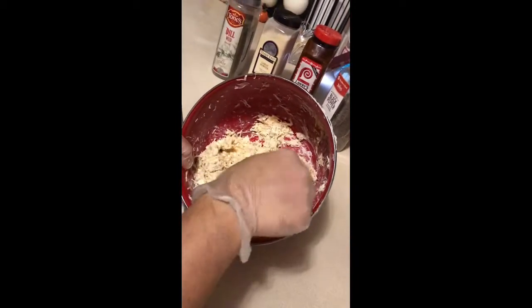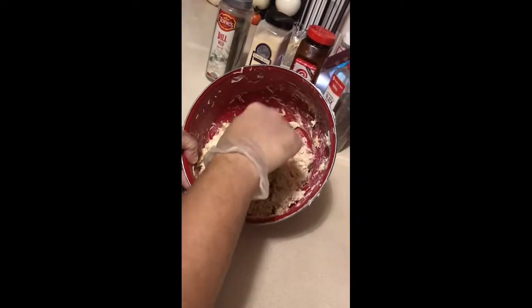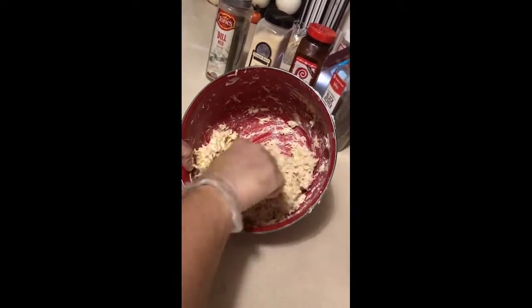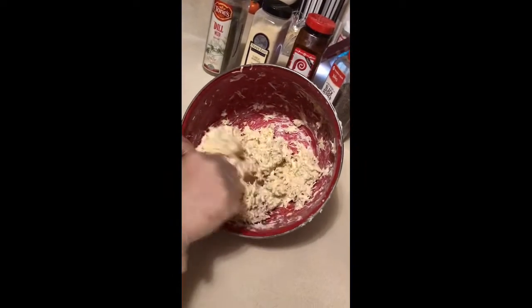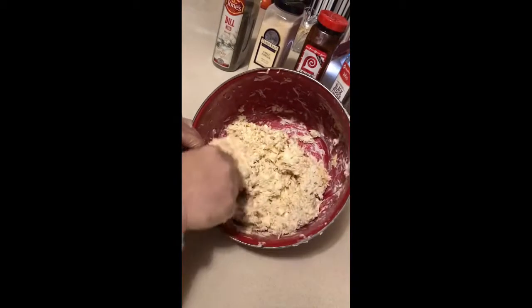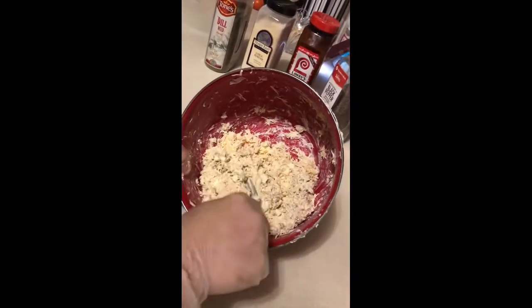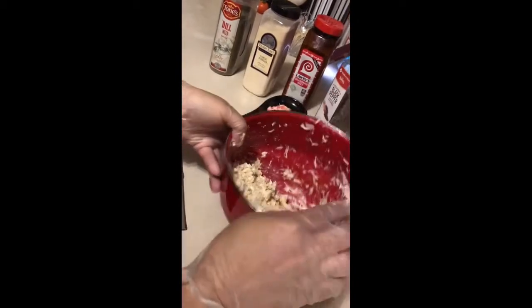And I'll make sure it's mixed up well. Again, you don't want to beat it up too bad, where you're breaking your eggs up too bad. But I had already chopped the eggs up, and you want to make sure there's some in every bite. There's some cheese, there's some bacon, and there's some eggs in every bite.